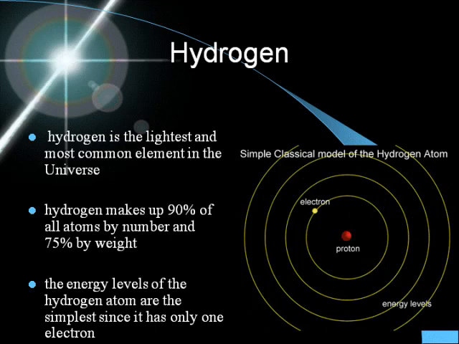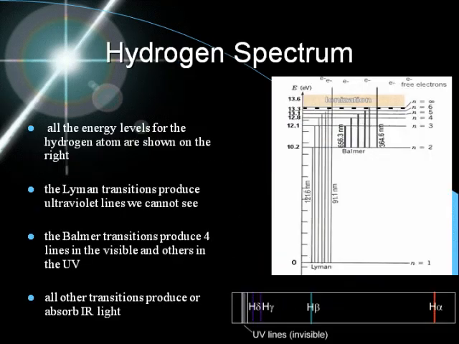One of the most important atoms in astronomy is hydrogen, and that's primarily because hydrogen is so abundant. It makes up about 75% of all the normal material in the universe. I mean, we get a lot of dark matter, dark energy, and stuff that I don't want to get into right now. But normal matter, about 75% of it's hydrogen. So hydrogen spectra are going to be very important in trying to identify what's going on in a particular object.